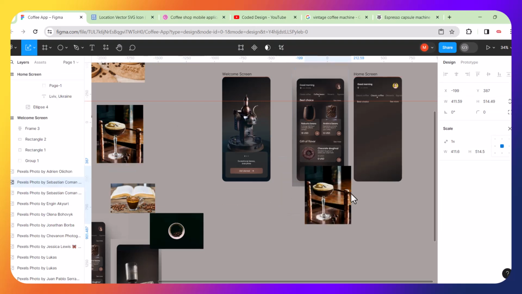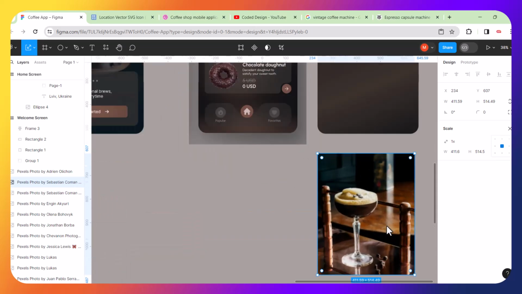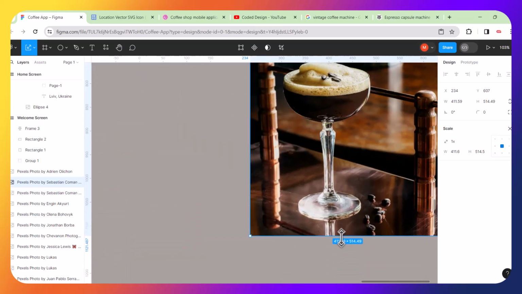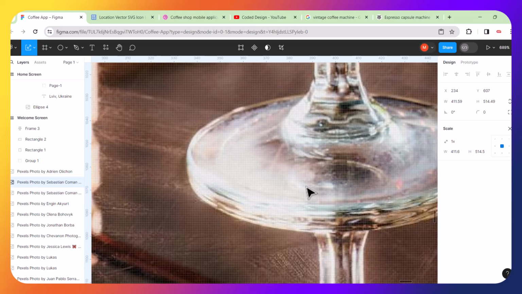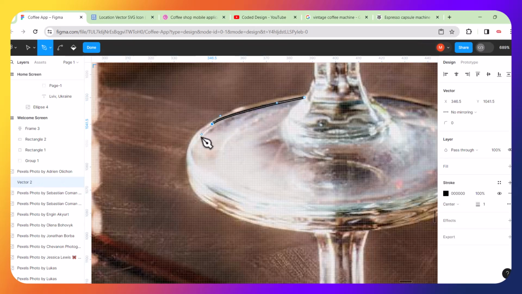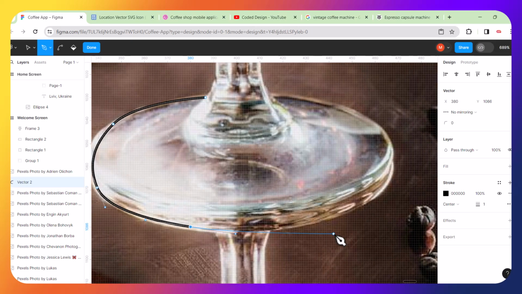Okay, let's do this, guys. Ctrl C, Ctrl V. Then let's zoom in. We are going to use the pen tool. Let's click here, and then let's get inside a little bit. As you can see, guys, you don't have to be perfect. I'm also going to try to make it a little bit quick. The pen tool is very important.